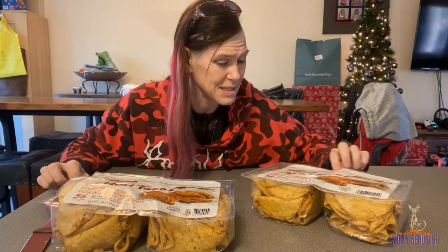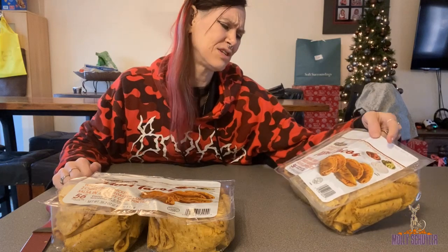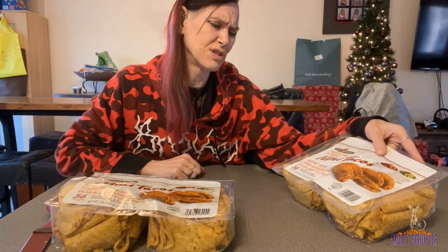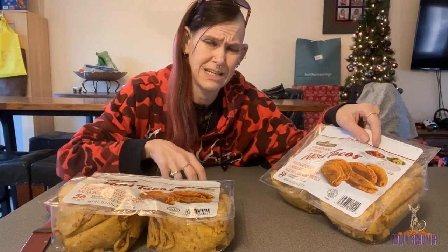I have a little find from Sam's Club, my new best friend, and they have these tacos. I've seen them in the freezer. These actually weren't freezer tacos. They were in the, I guess, deli-ish section. White meat chicken, cheese, roasted corn salsa in a crispy corn tortilla.